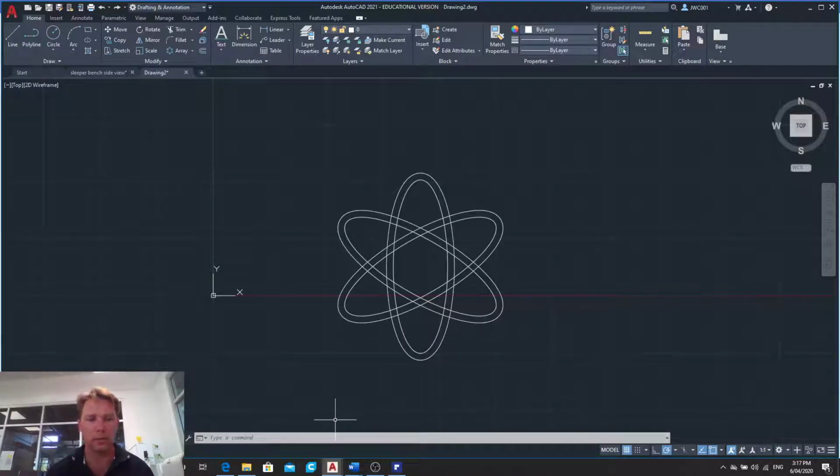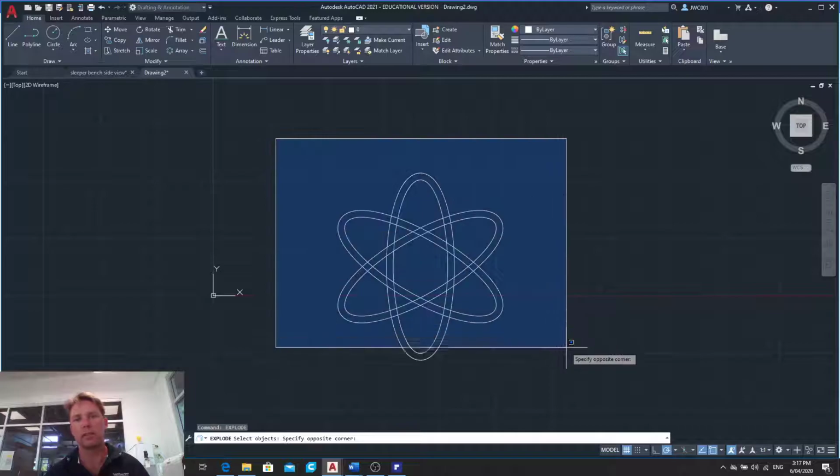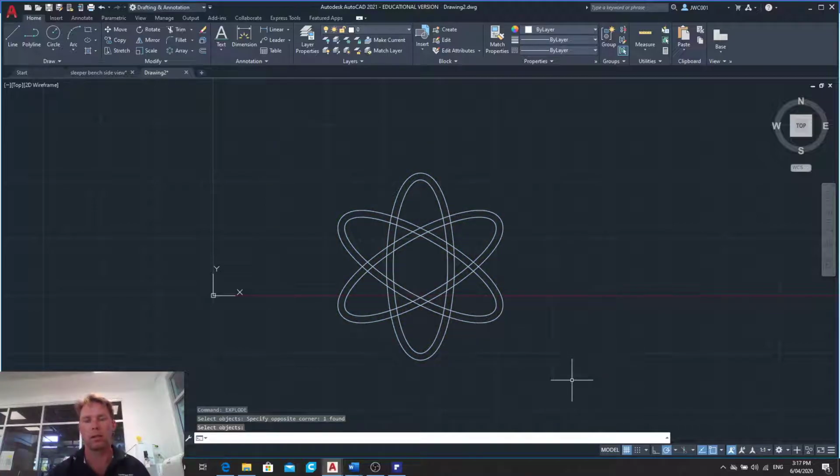So I go down to my command bar and I type explode, enter. I select everything, hit enter again, and now all of my ellipses are ungrouped. They are their own individual ellipses and they're not joined up to anything else, if that makes sense.